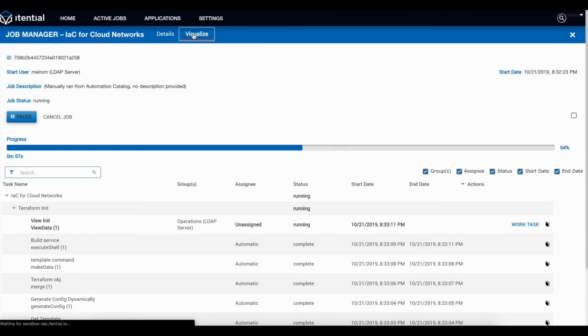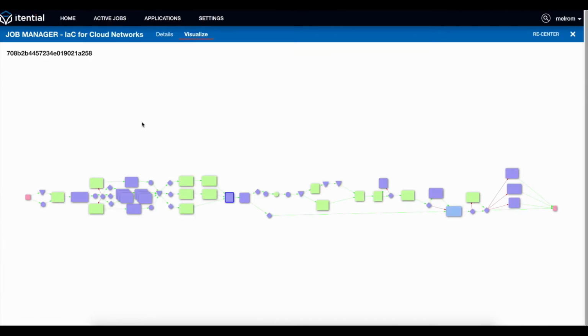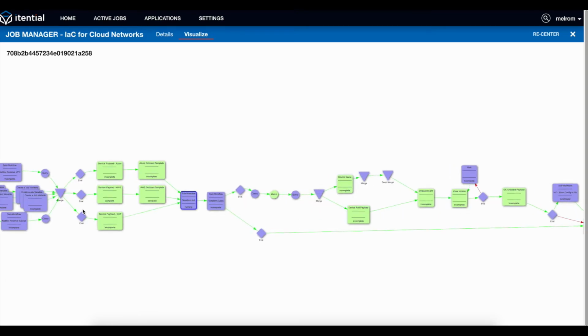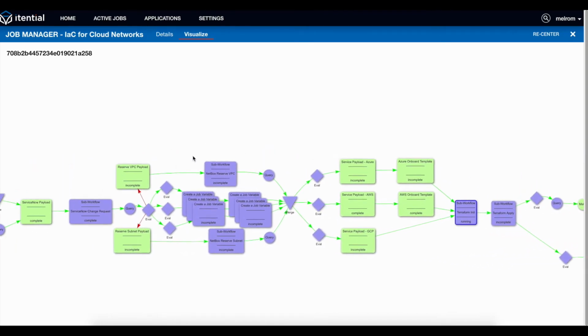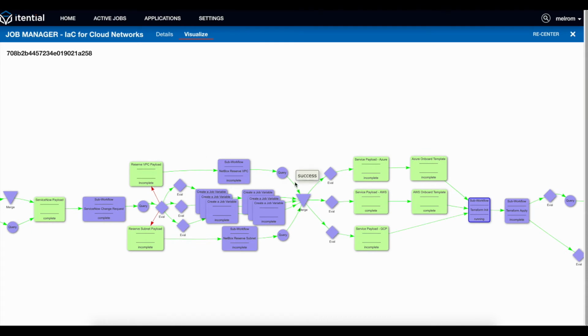Clicking into the active running, we can see the same view here, but instead this is the execution. So here I can see which tasks have already executed, look at the audit data, see who's worked them and how long they took, finding interesting metrics about my automation. I'm just going to call out a few tasks here. In the beginning, we create a change request. That was the integration into ServiceNow, and part of that routine also involves a process where we send a notification out to Slack, letting us know that a job has started.